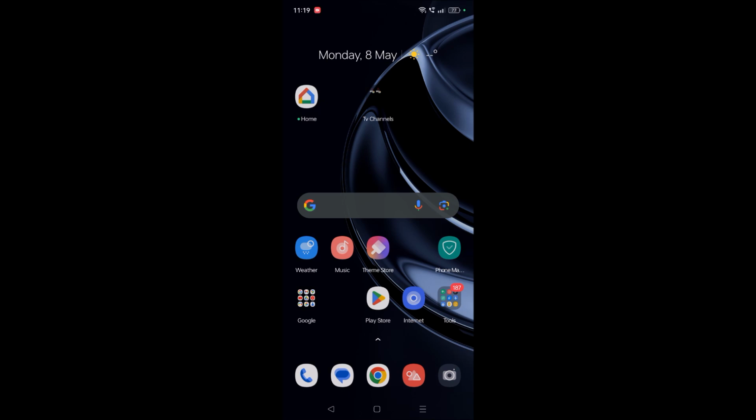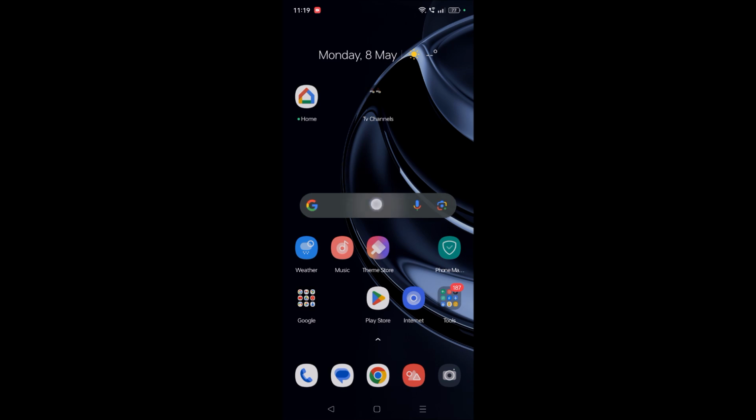Today in this video, I'll show you how you can organize the home screen of your mobile. And this is my Android mobile. See now, everything looks clumsy. See, this is the brand new mobile that I have taken recently, a month ago. But I didn't organize any of this home screen. But you can do that.